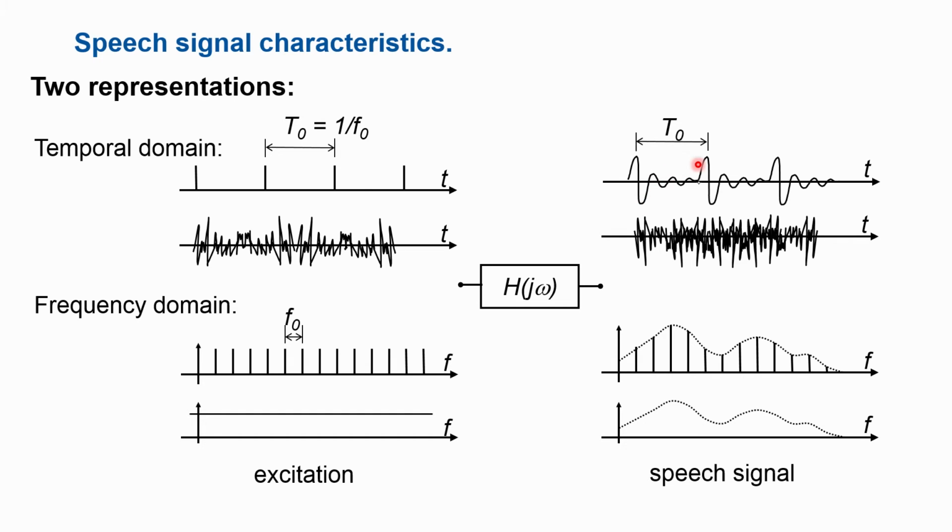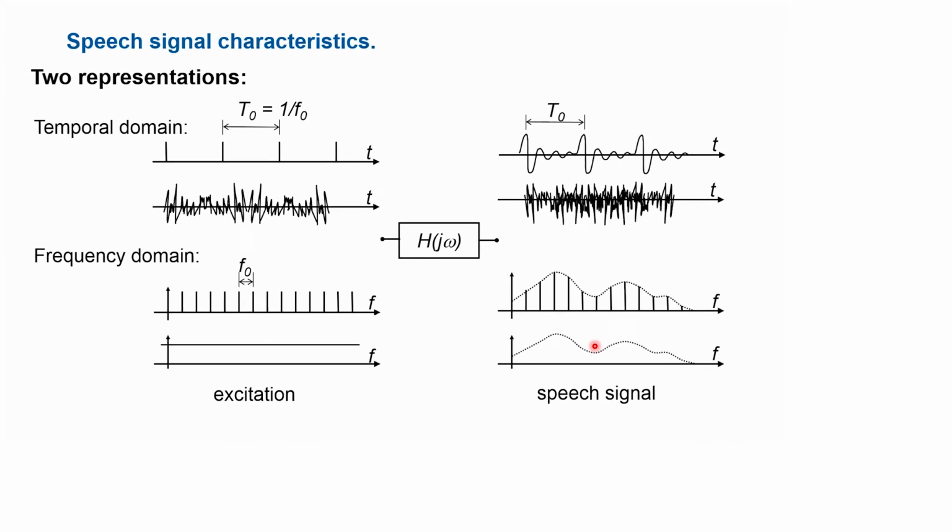And this is either a periodic one with a time period which is the inverse of the fundamental frequency, or it looks like a noise-like signal, but still it is shaped in some way, which you can see when you look at the spectrum. So you see that there is an envelope put over the spectrum of the excitation signal, with the maxima corresponding to the formants and the minima corresponding to the antiformants.